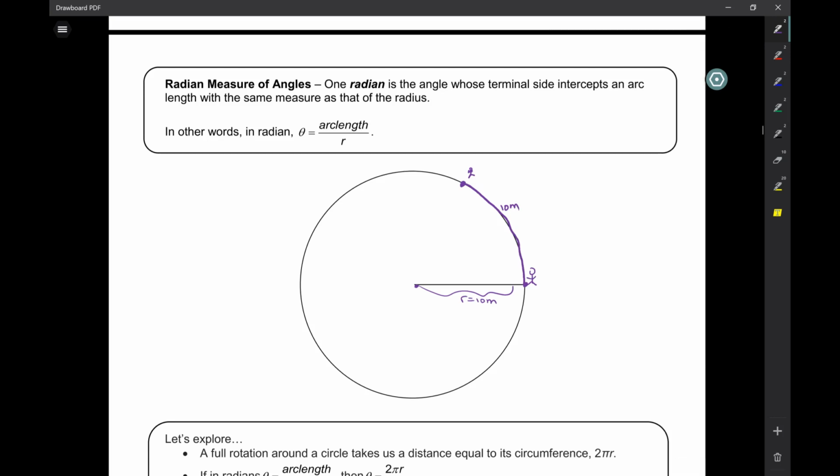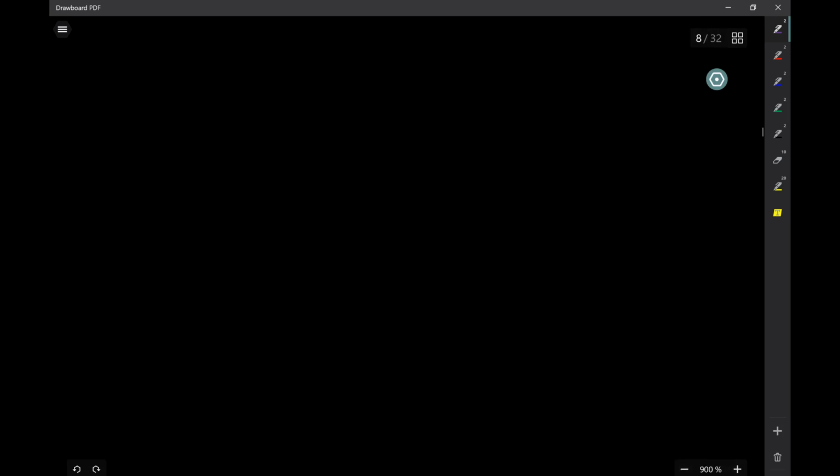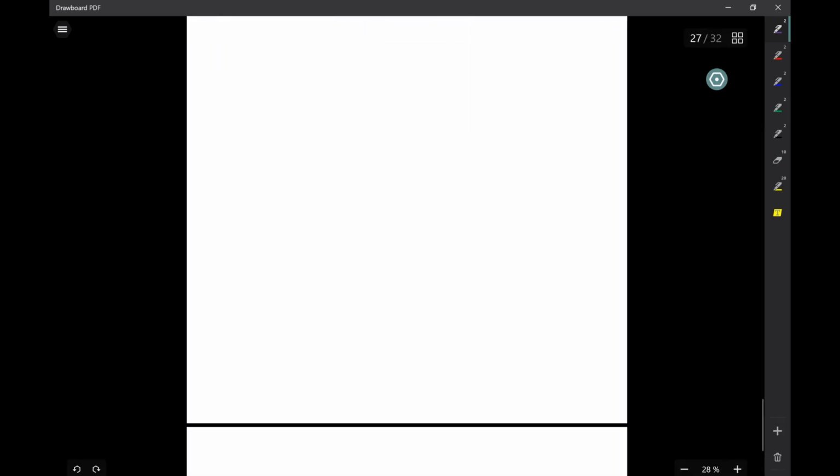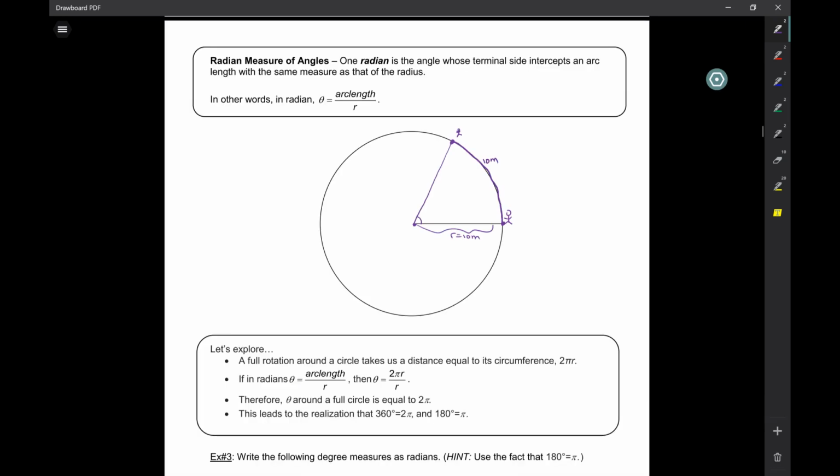So how much have you walked? You have walked the exact same distance as this radius. So now, what have you done? You have no idea what you've done. If you actually draw another radius here, look, you made an angle, okay? Now, how much of an angle is that? Well, how much did you walk? Let's take a ratio here. The amount that you walked, we call that arc length.